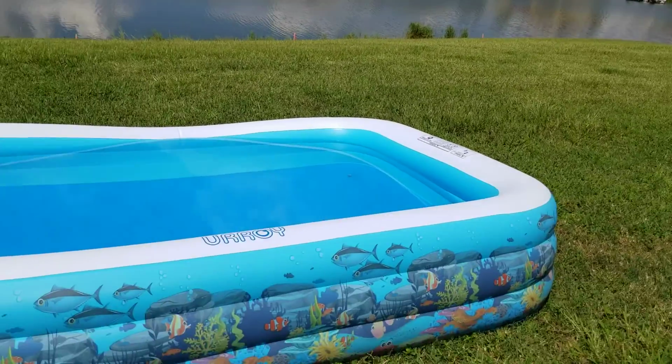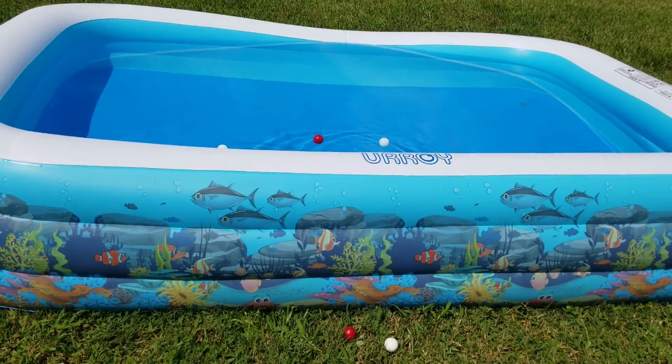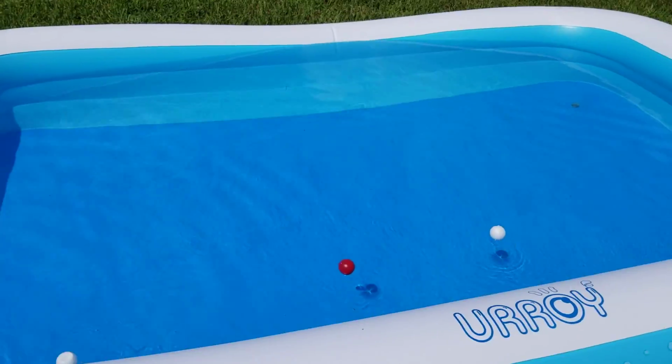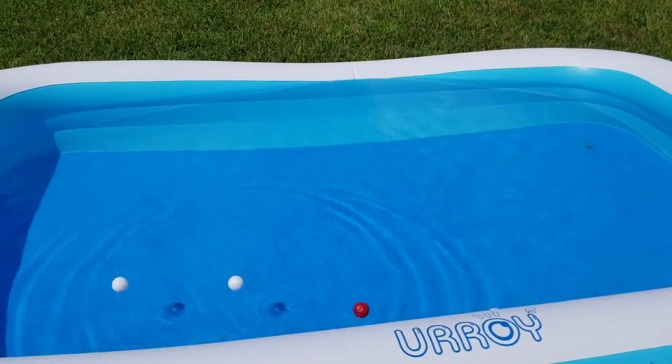I got a few balls to throw in there for them to toss at each other or play around with. They can just have a good old time in there.